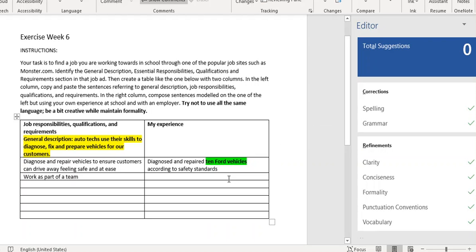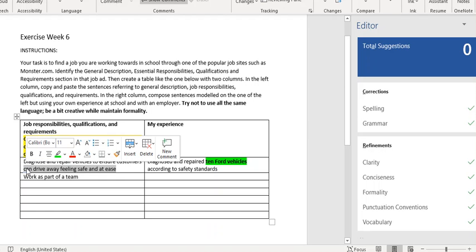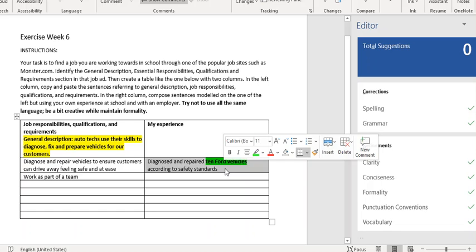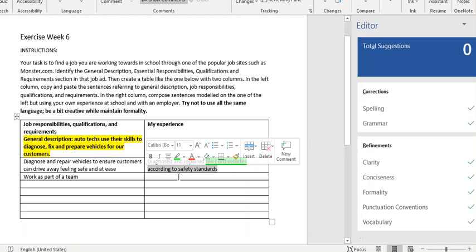Obviously, I'm not a car mechanic. But according to safety standards, that's basically the same thing that's on here: to ensure customers can drive away feeling safe and at ease. That's the phrasing from the job ad, but I changed it to my own, according to safety standards. That's basically the same thing, but I'm using my own language.